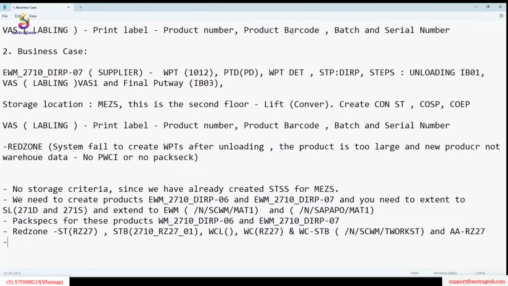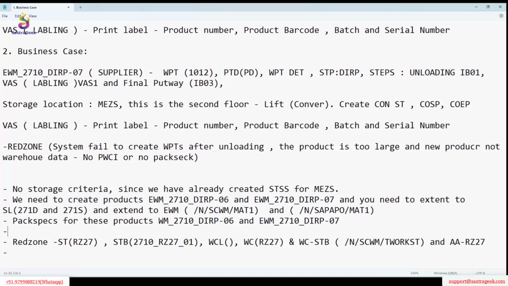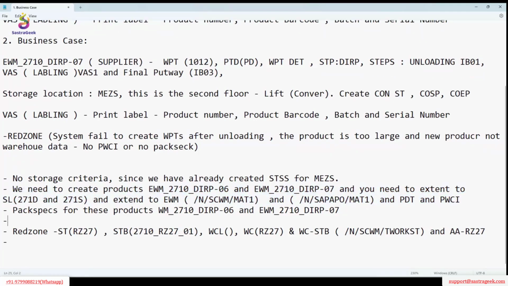And put away control indicators we need to assign. Since we already have it, I think in the material master only we will extend anything. You need to extend this one. EWM and add controls. Whatever PDTT we can add. And also we can put away control indicators. At the moment we will assign put away control. Or if you don't want to, I think this covers it, right? We can do that. What else can we do?